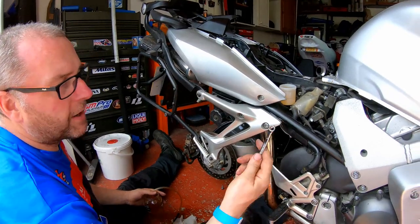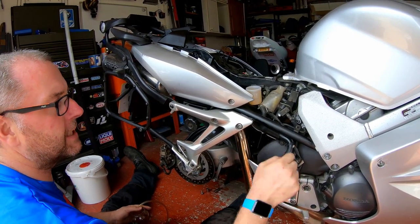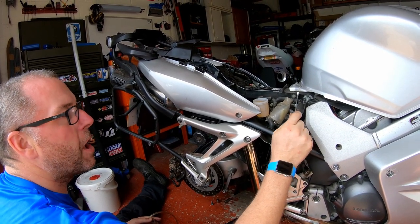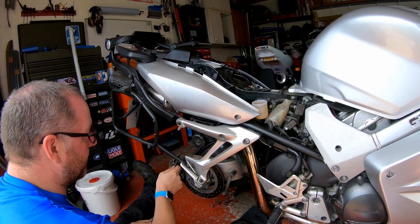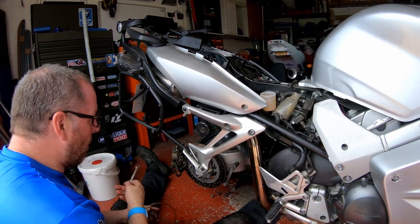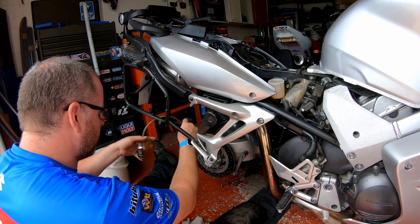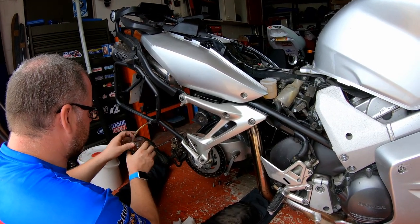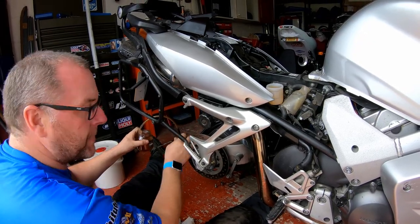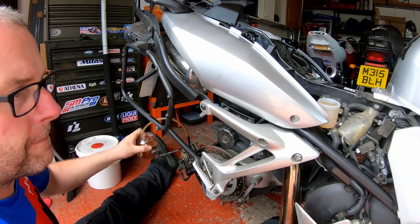Okay then, the next step. What we've done is we've got fluid from the reservoir to the rear brake master cylinder, from the rear brake master cylinder to the rear proportioning valve. What we need to do now is get fluid from the rear proportioning valve to the rear caliper top nipple, obviously removing the air. I'm going to use an assistant for this because I don't want to spill fluid everywhere, it's quite awkward and I really need three hands. So my assistant is going to pump the rear brake pedal 5 times and then hold it down.